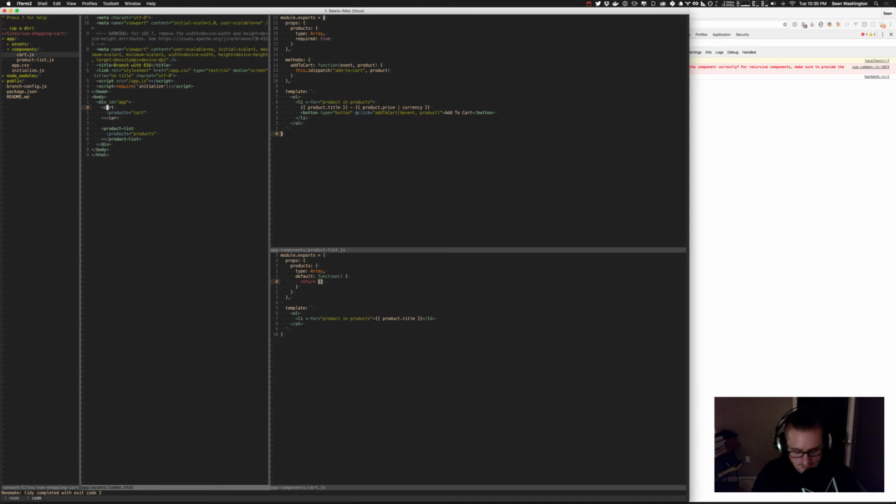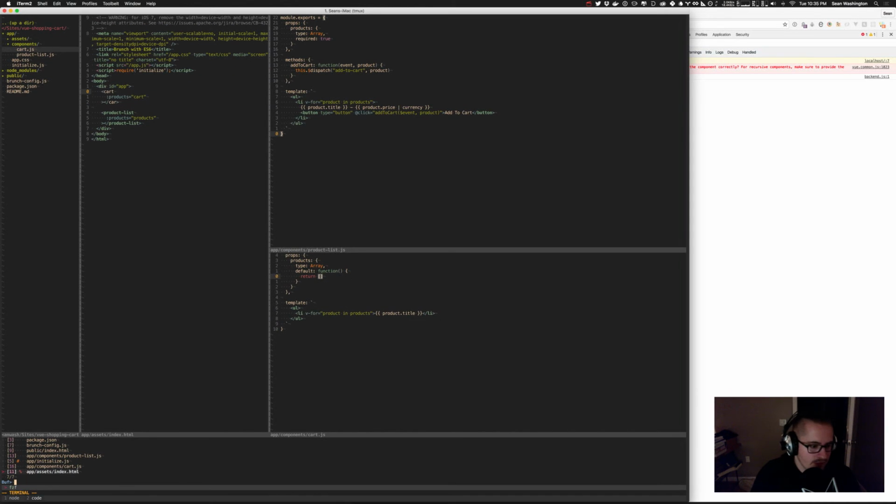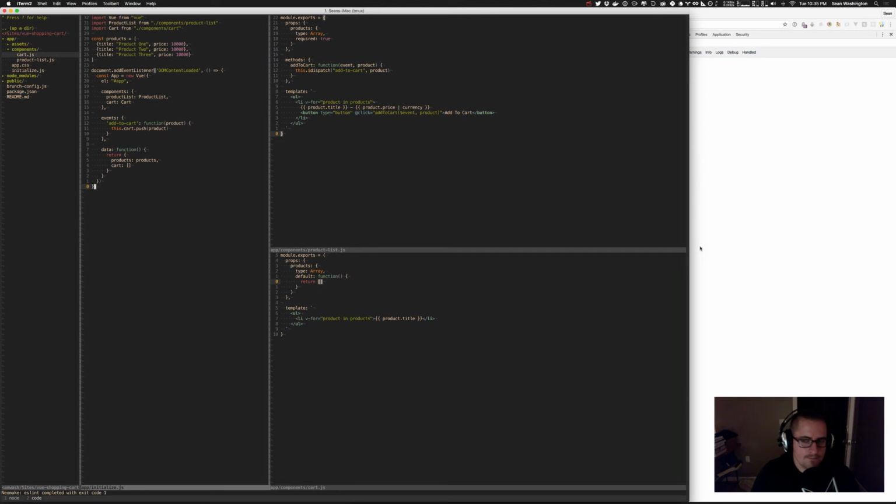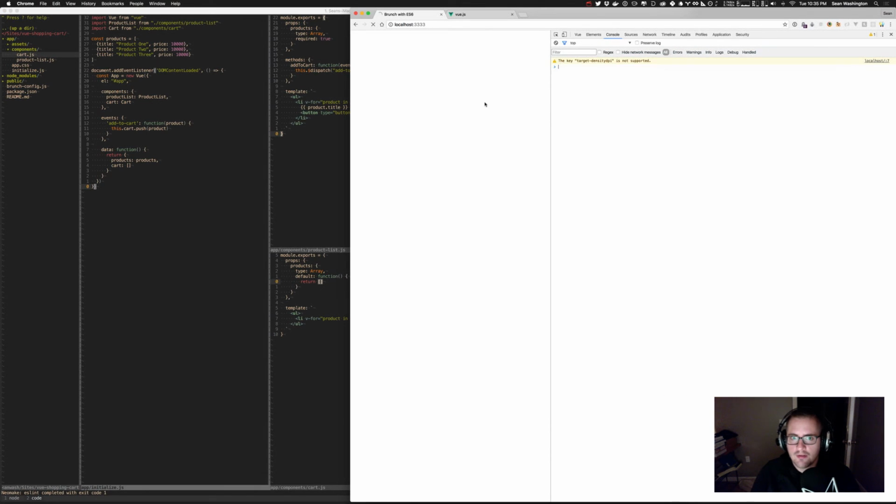So that means in initialize, we're going to need to import cart from, like so. Okay, so that should go away.